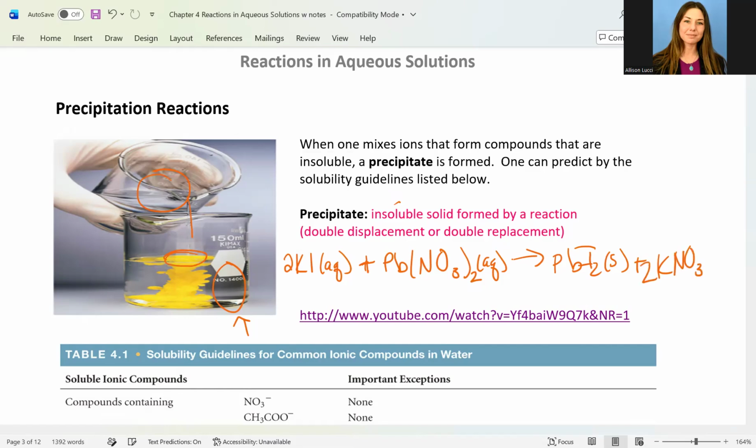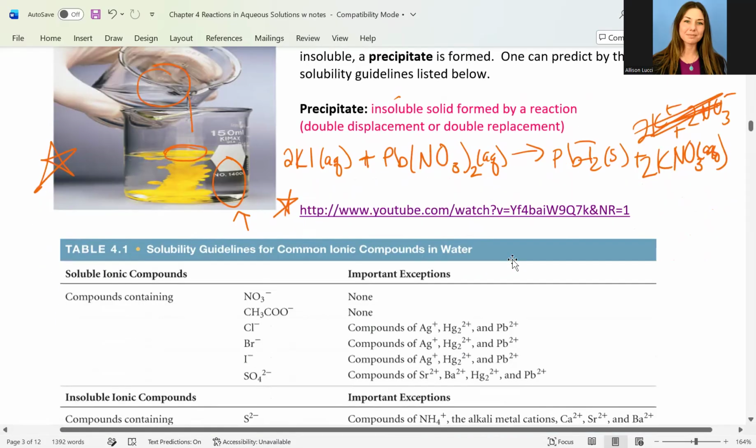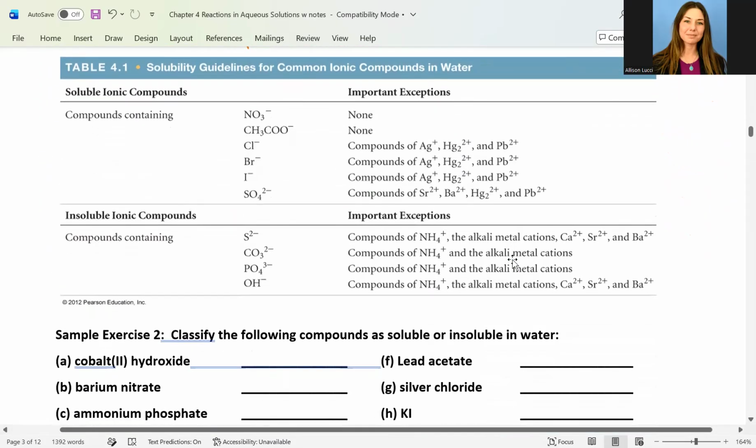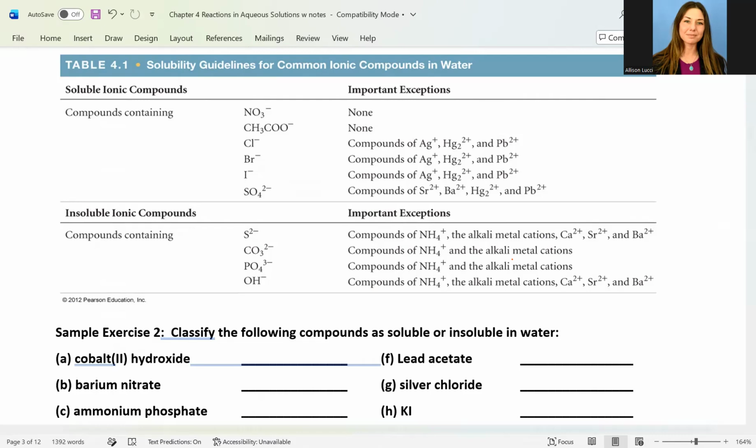So how I've written this is the molecular form. In the ionic reaction, which we'll see the difference in a subsequent video, I would break down 2 KI and then 2 NO3 negative. So again, this wouldn't be written as such, but this is the molecular form of the reaction that you would see here and in this video. So how can we predict if a solid forms? We can utilize this table here, and I'll introduce how to read this table.